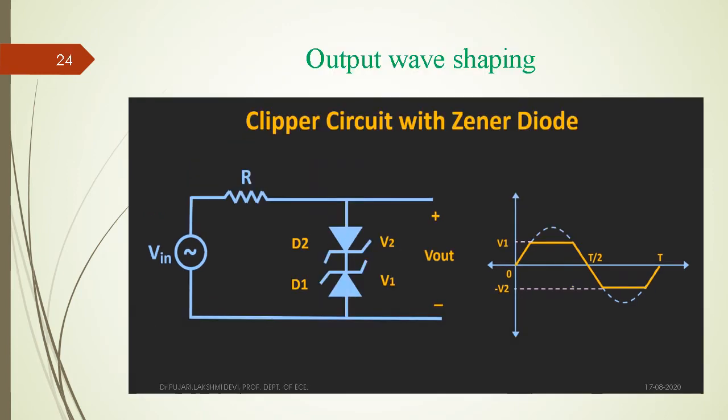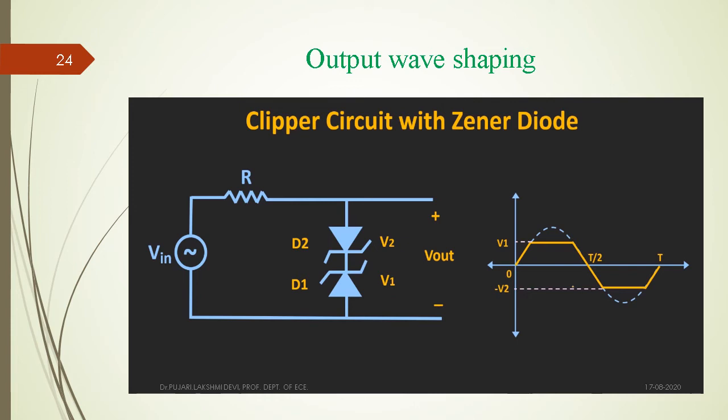Okay, coming to the next one. With the Zener diode, how do we evaluate the same functionality of the clipper circuit? This is actually the Zener diode. So before coming to these clippers and clampers, I would like to complete the Zener diode, its characteristics and behavior in its forward bias and reverse bias.